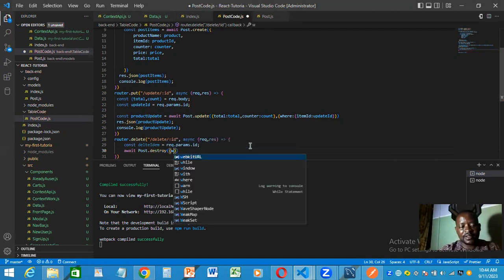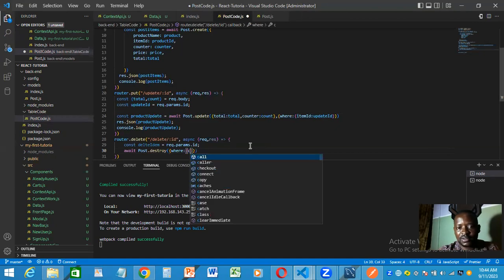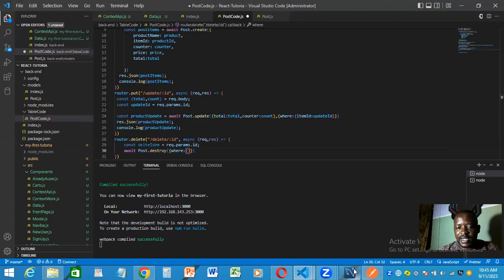We'll destroy where, what's our ID now? We'll call it counter. No, sorry. Let me see our ID. Item ID.